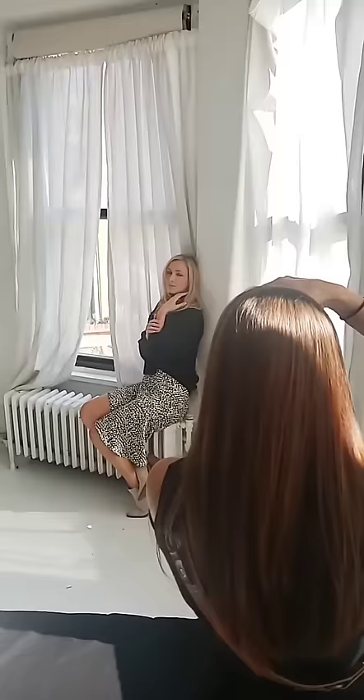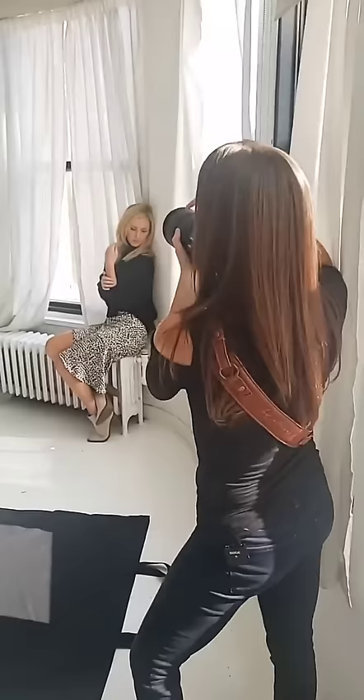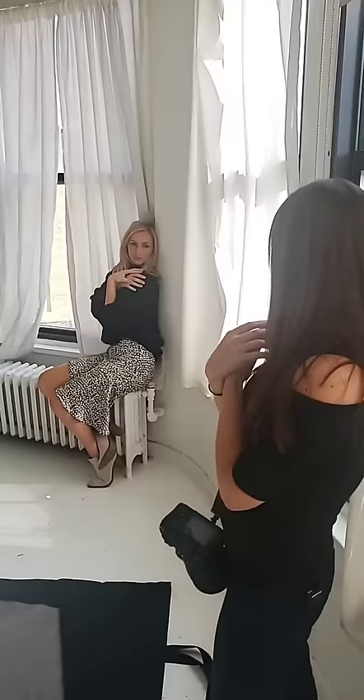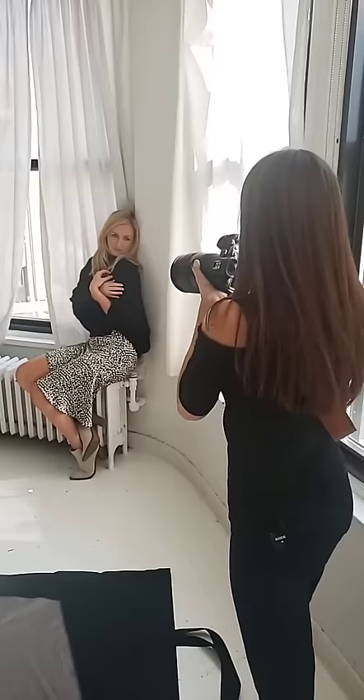Tilt your head all the way this way — perfect. Put your head all the way to the wall and look down that direction. That looks gorgeous. The hand that has your hair on it, just play and bring your wrist back a little bit. Then look towards me — perfect. Bring your hands resting here, maybe try down. Like that — hold on to your sweater. Wonderful. Drop that shoulder down a little — there we go, I can see more of your face. Beautiful.